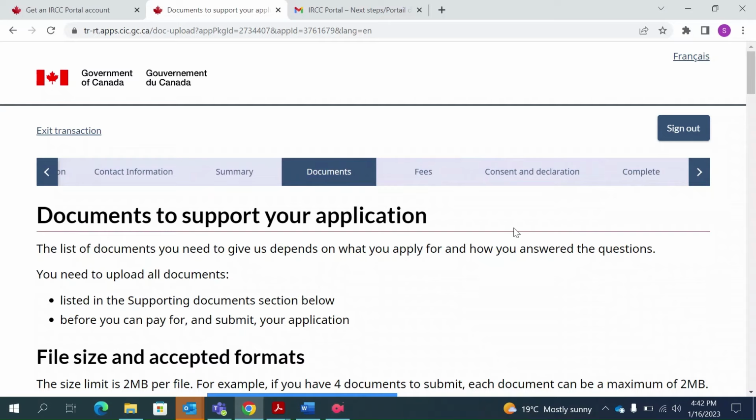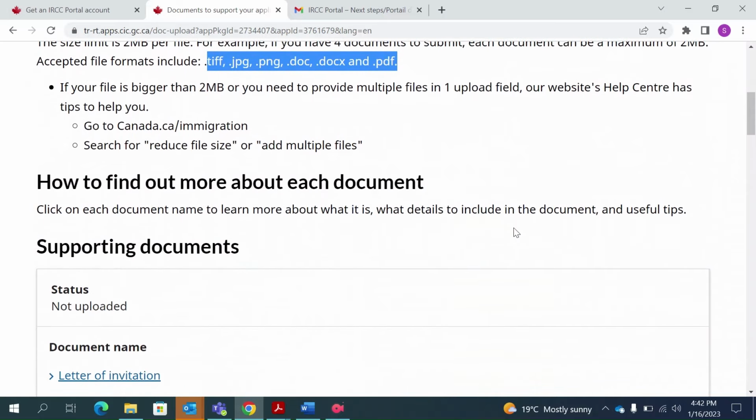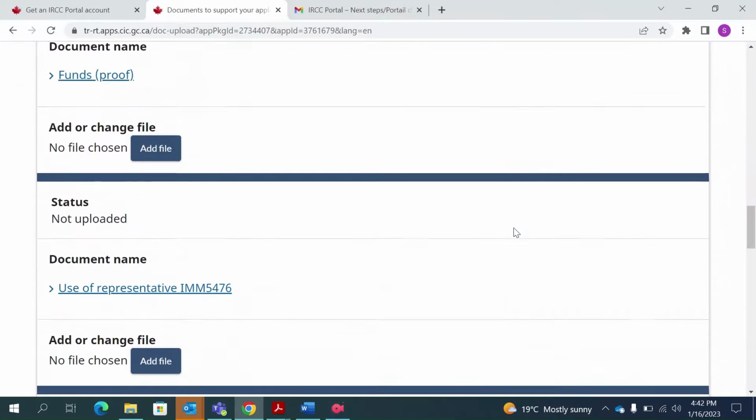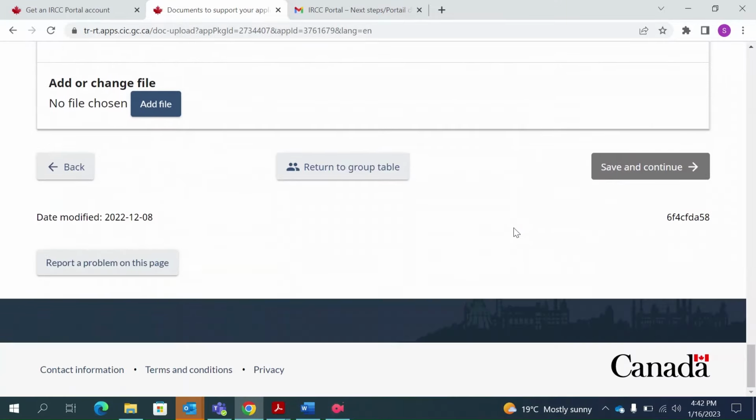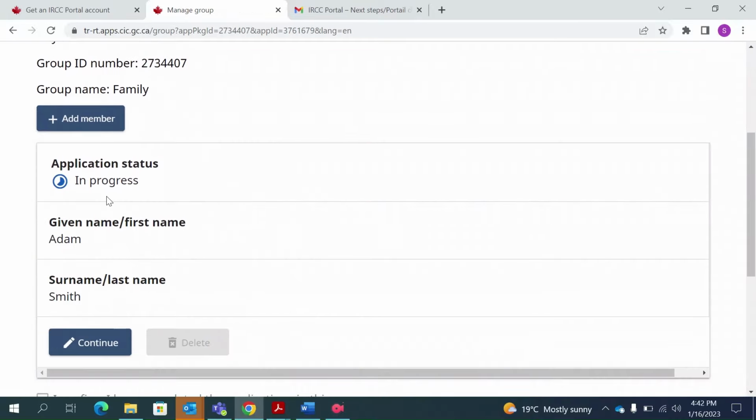But before that, there is one more thing I wanted to add. We have updated all the information of our father, but I'm yet to update information for my mother. So I'll scroll down and click on return to group table. Once you click here, this is in progress because we have not submitted it yet, and this is for my father.